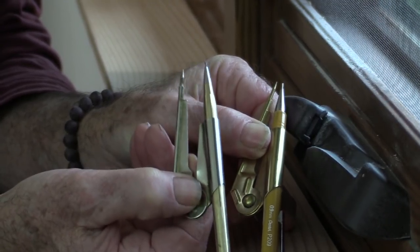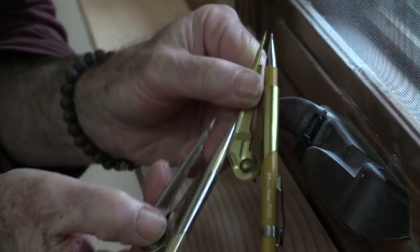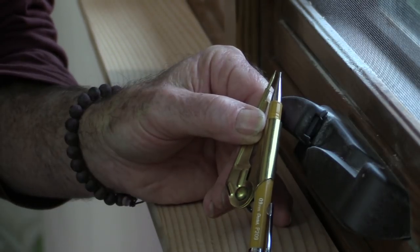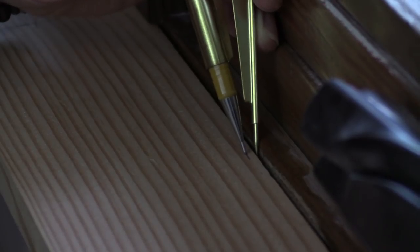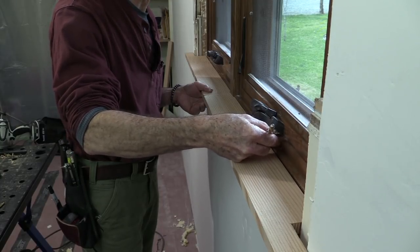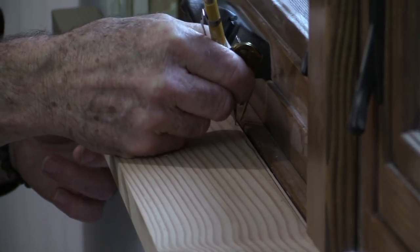I've got two sets of scribes. The one I like most has a 9mm cross-lead pencil so it doesn't break off easily, and the tips are almost flush. With this Pentel 9mm pencil scribe, the point is proud of the pencil — so I can get the point down against the sill and still run a line across the top of the stool. The line daylights out at each end and gets deeper through the middle — all because of the bow in that window.